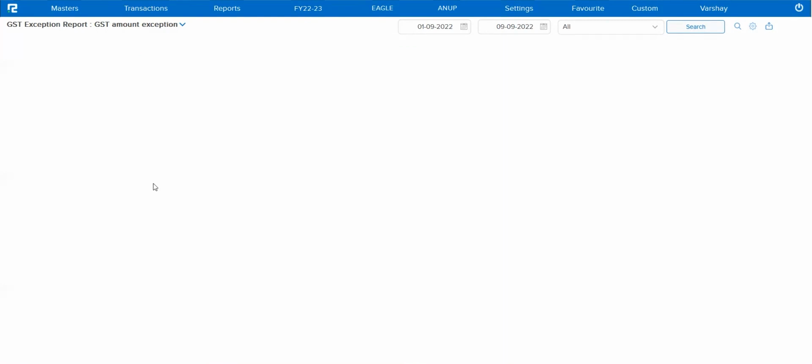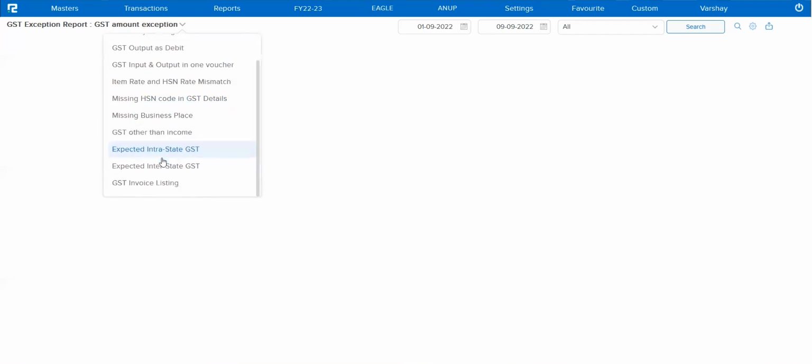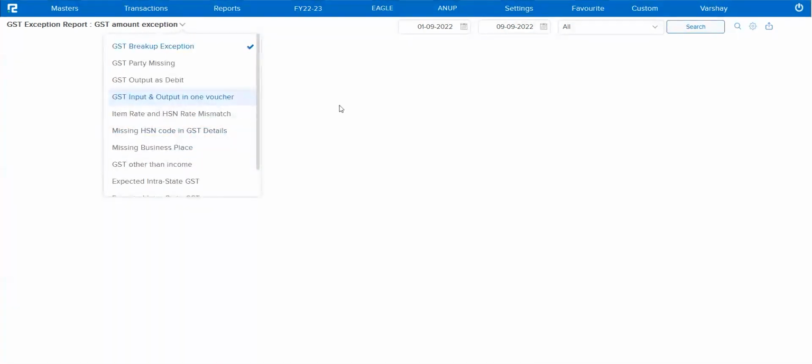It's not possible for any user to dig into the entire daybook and go through each and every transaction just to check which entry was wrongly done and which was correctly done. So just to help in the reconciliation while filing, we have introduced the GSTR1 exception report page, where we have certain labels coming in. We'll be going through them one by one.